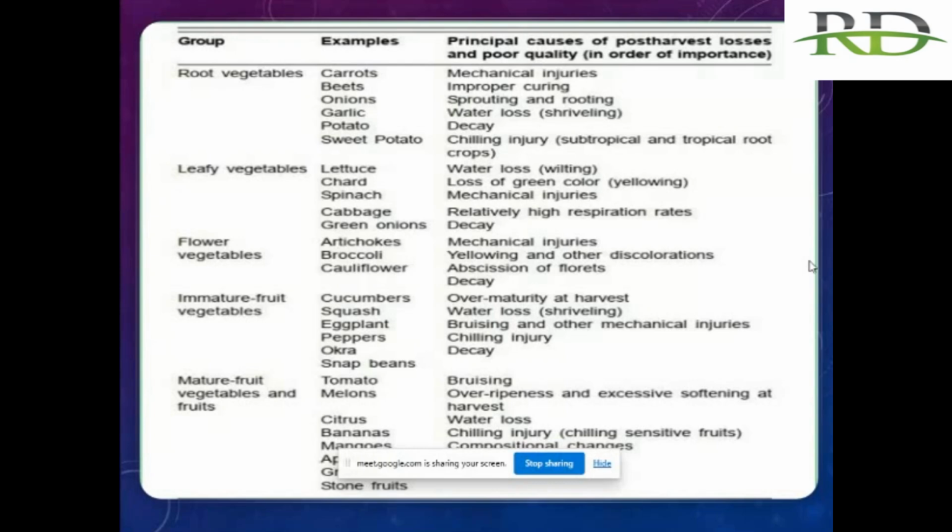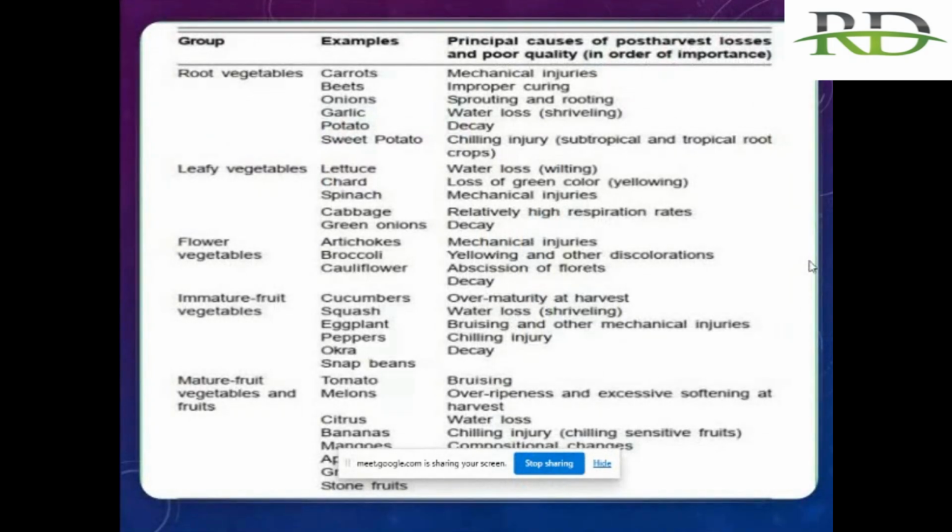When horticulture produce is produced in large quantity, it has to be stored in a better way to get a good market price. When there is a large quantity, there is a glut in the market and the farmers are not getting their price. When there is scarcity, then they will get a good price. For that period, it has to be stored in very good conditions. I have mentioned that in later slides, and we will look into that.